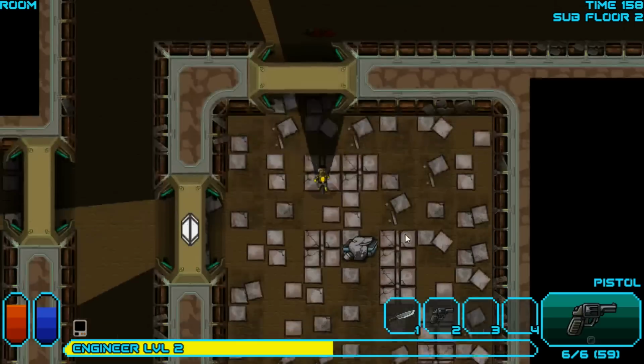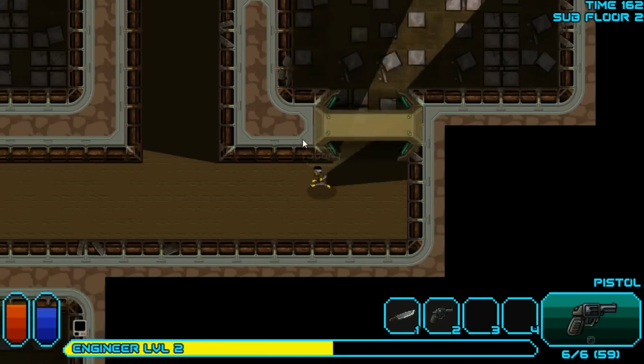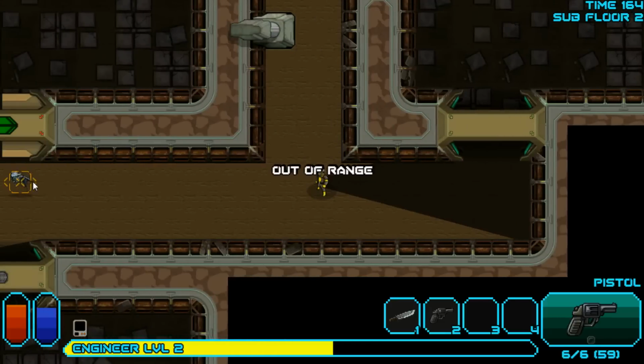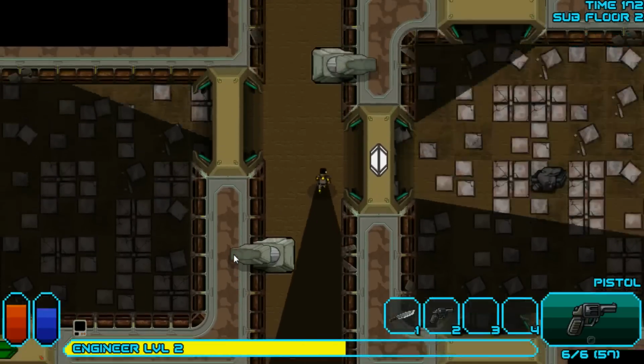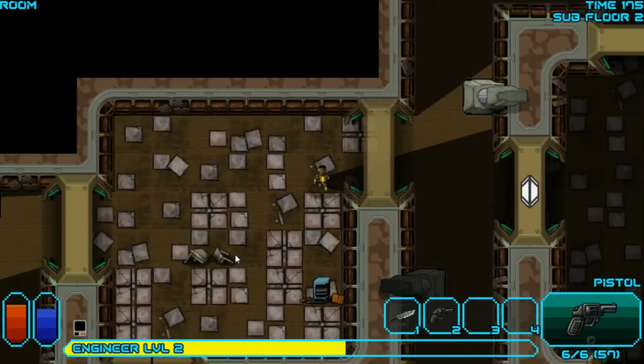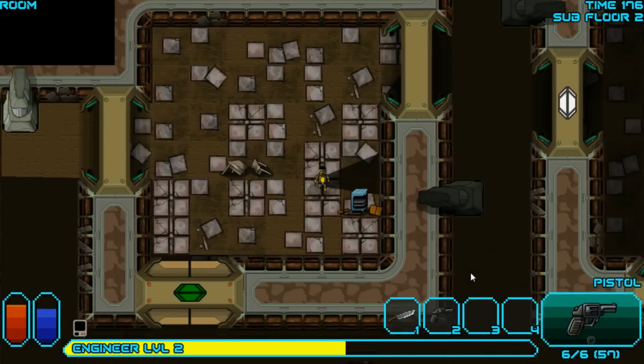What's in this room? Nothing whatsoever. I'm not gonna leave it to the door trap, because I'm not that stupid. It's an ice bat. I spotted it from far away, so I should be able to shoot it. Phew. Let's see what's in this big room. Huh. A locker, but this one's already devoid of content.